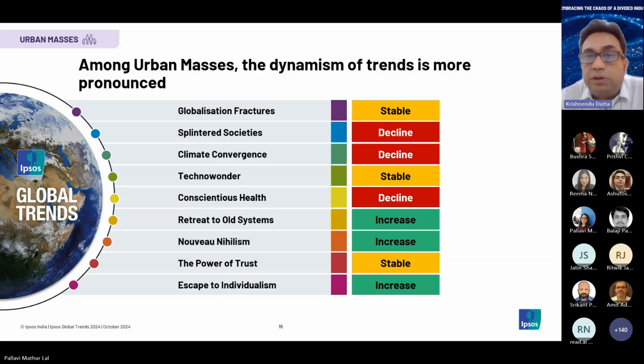Now, with all this angst and worry, a feeling of nostalgia for simpler, safer, and possibly even more financially secure times has increased among this cohort. Just look at the kind of increase which some of these attributes have seen: I would like India to be the way it used to be, prefer to have grown up at a time when my parents were children. Very sharp increases in these attributes.